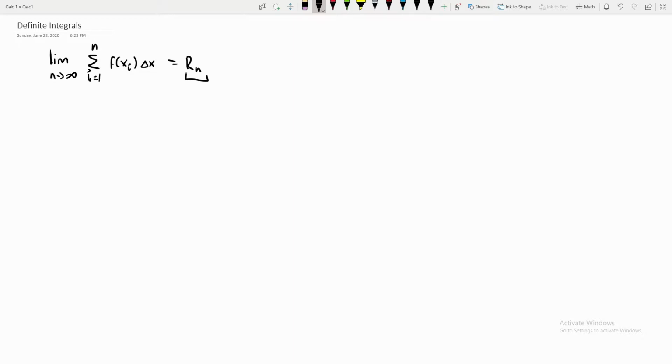But another one that's worth noting is the sample point method, and the formula looks very similar to the right point method and all the other formulas actually. The only thing that changes is that, again, it's x subscript i. We're going to include this star right here, and we're going to keep delta x, and this is going to be a sample point method. So the only thing that changes is we note that there is this star. Basically, all that star is saying is that we're going to take a sample point within the x i minus 1 to x i interval.